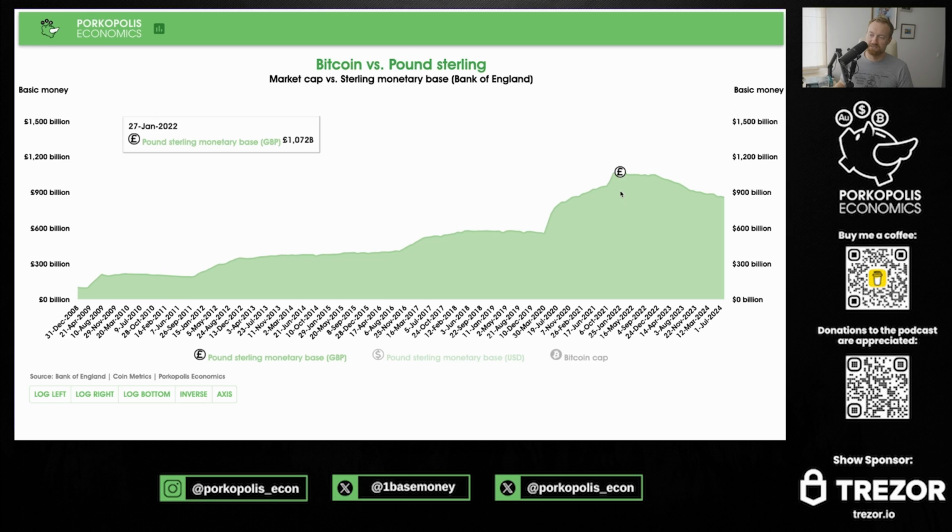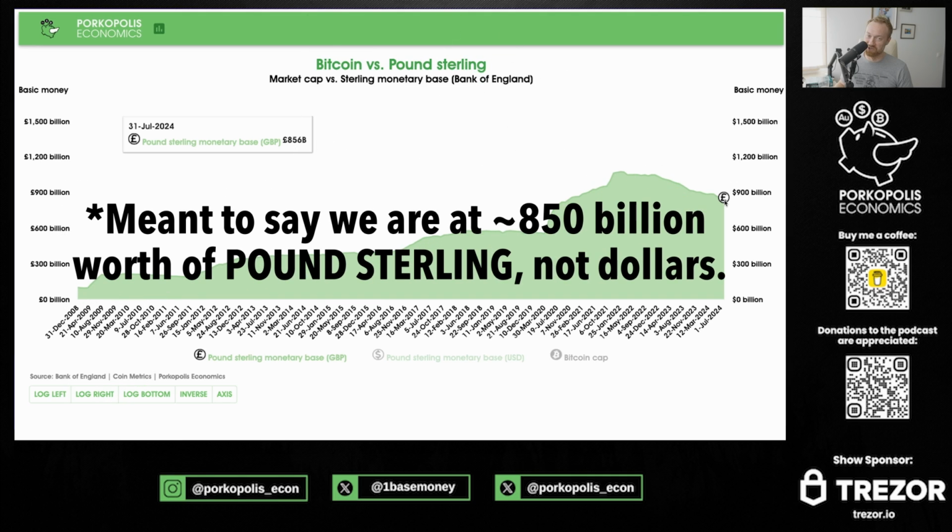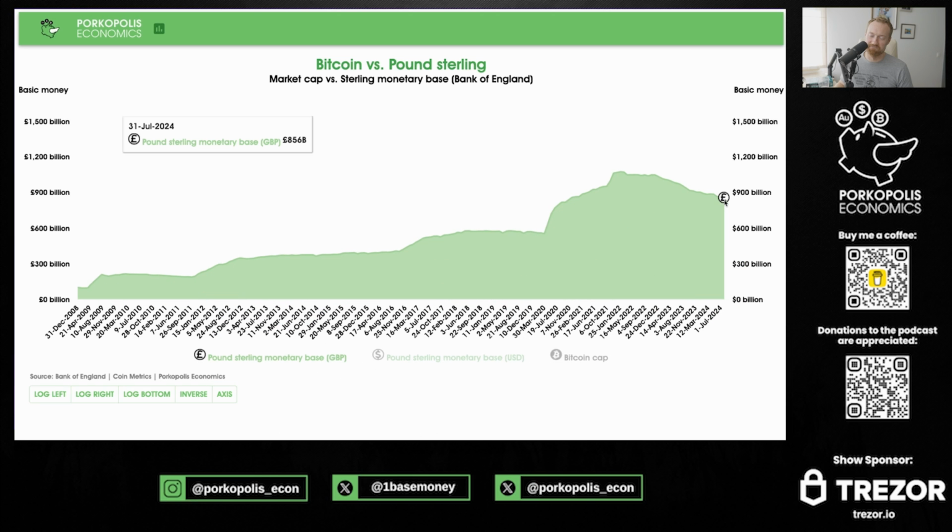It's the monetary base. We see that they've tried to, a nice word they like to say is normalize the balance sheet, ease off the money printing. Okay, so they've contracted their balance sheet by about 150 billion over the last couple of years, since this peak of over £1 trillion sterling to where we are today. It's about $858 billion worth end of July. I'm recording this mid-August 2024, end of July, $856 billion of pound sterling base money out in the system.